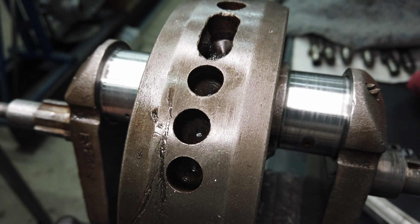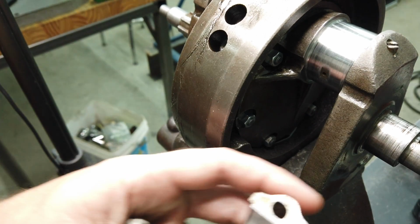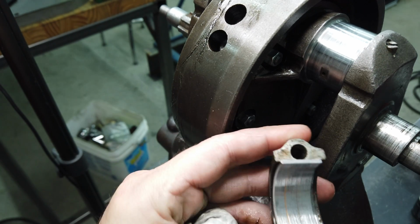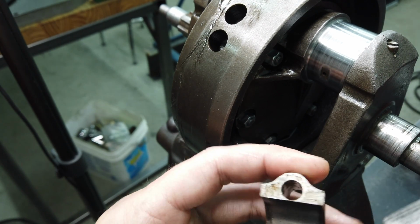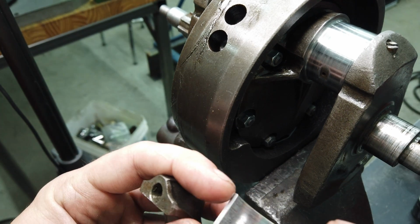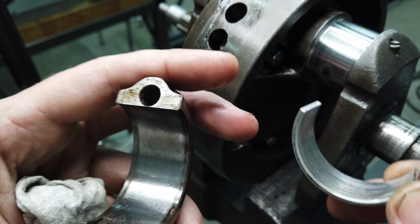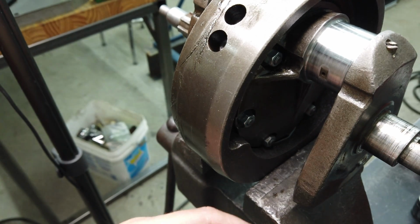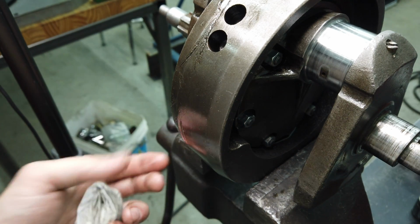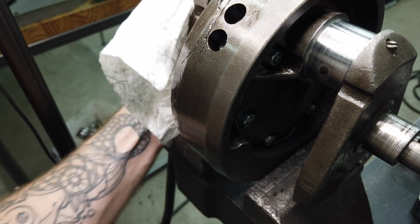Anyway, I'm going to blame it on the oil pump. The oil pump was not sufficient, not getting a good amount of pressure, and the big end suffered for it. Just based on the evidence, what the journals measure, and the way the pump looked and felt, I think I'm going to blame it on that.